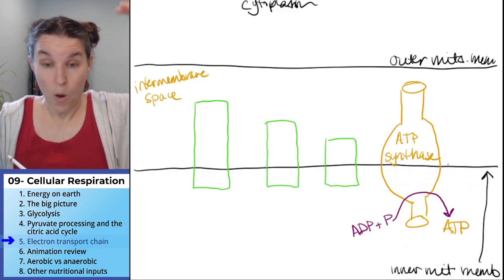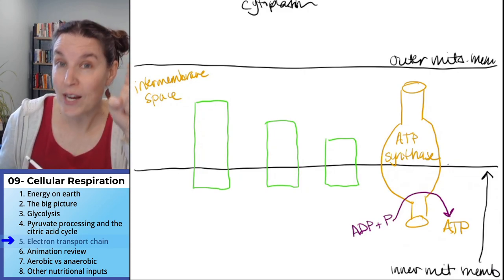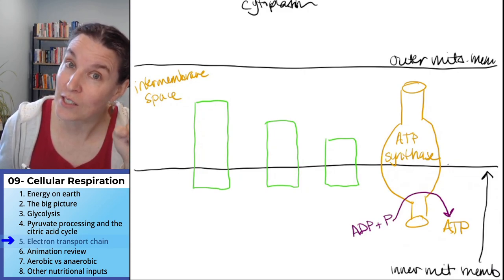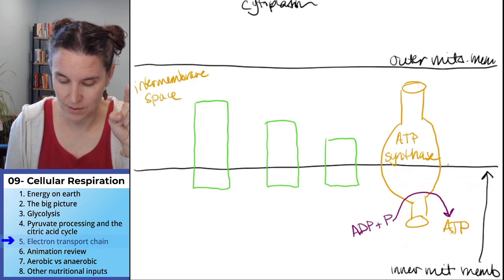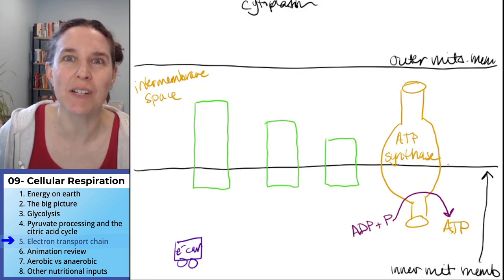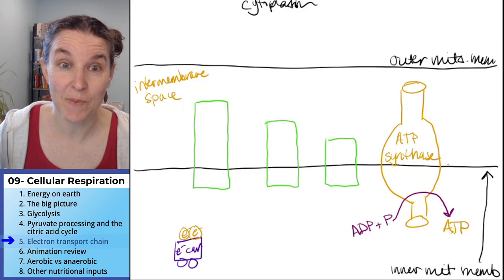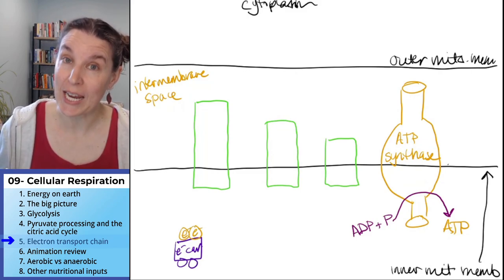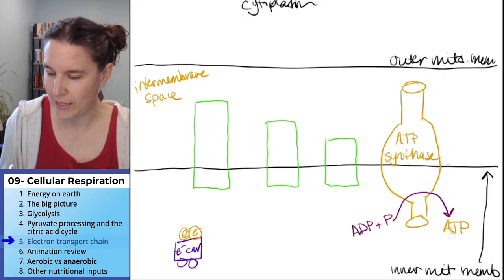Well, we just spent a whole lot of talking time looking at transferring the energy from the glucose molecule into what? Our electron cars, all 12 of them, are going to come. And what do they bring in? They're bringing high energy electrons to the electron transport chain. It's about to get wild because watch what's going to happen.